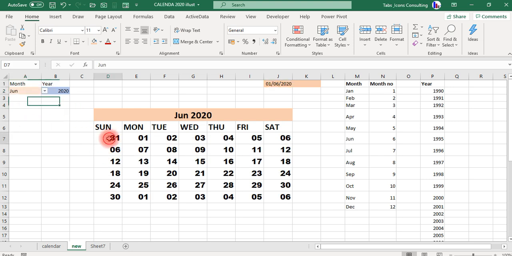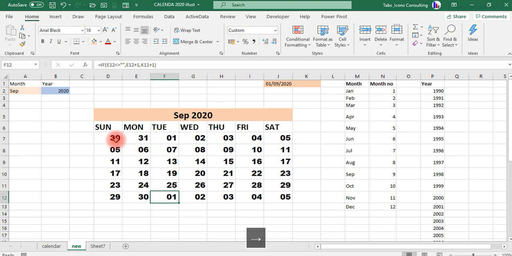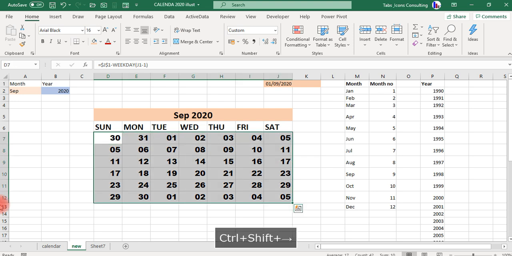But the calendar this way is not very fine, because when you pick a normal calendar, you will see that, okay, this one is September. These first 2 dates, 30th and 31st, they don't belong to this month. Now, this first down to 5th, they don't belong to this month. So let's try to highlight them a little bit so that the colors are a bit faint to differentiate them. So I'm going to click on that. I highlight the whole thing.